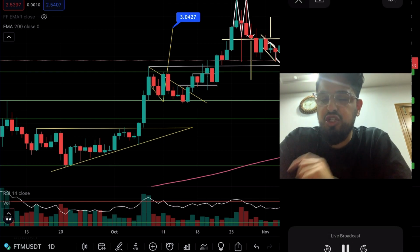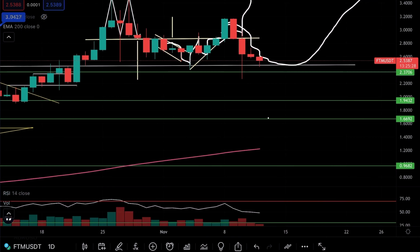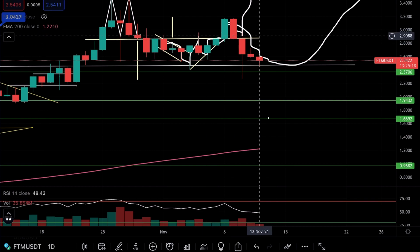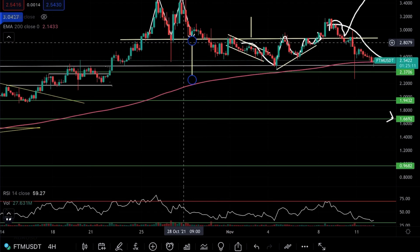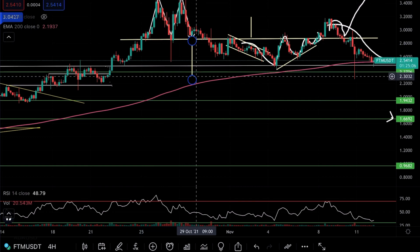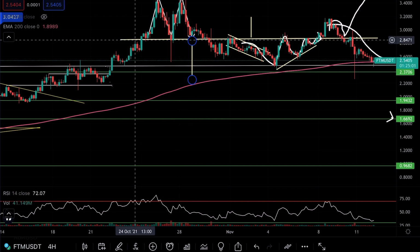So let's look at the FANTOM chart now, because you'll remember from yesterday, and you can still see my diagrams on here, that we had this really important level, which is the neckline of our initial M pattern, which we tried to turn into a W pattern, okay? So what happened was, if we recap, and it'd probably be easier to look at this from a 4-hourly chart, let's try it on the 4-hourly chart, you can see the following, okay? So you can see here, we started our M pattern, which was a bearish pattern, broke to the downside. And for this, our neckline was at the $2.86 mark, okay? So you're gonna have to remember this, $2.86 mark, because this is a really important level.